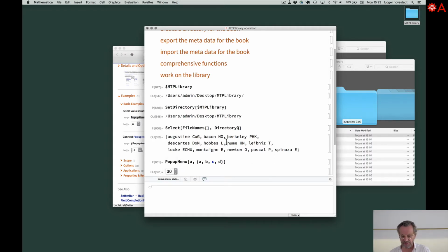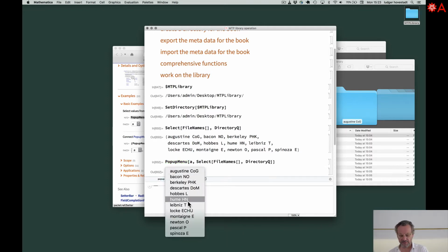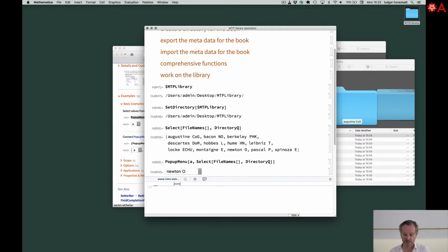So which means we can select the file names here. Do this and put it here, and then A is not defined, but we can select the file names, the book names. That's fine.